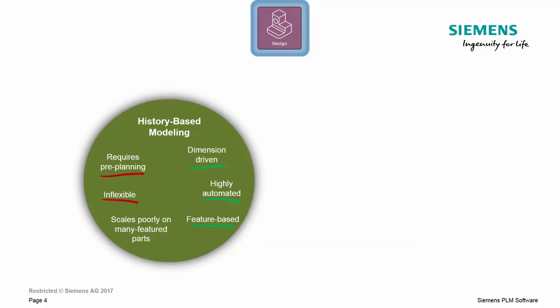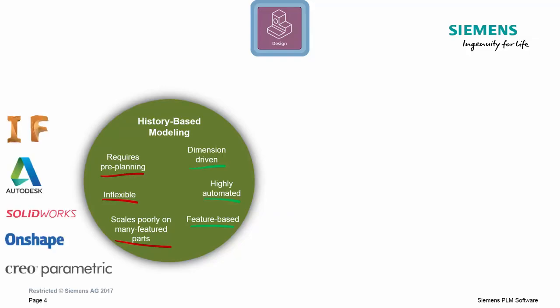And if a part contains large amounts of features, recomputes become quite taxing on computer performance, taking minutes to hours to recalculate the final result. While Solid Edge provides a choice to its users on how they wish to model, most other big names in the CAD industry only offer the history-based method. As there's no way around these inherent design challenges with history-based modelers, what other options are available?